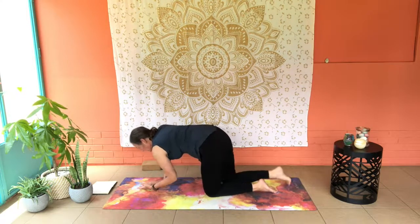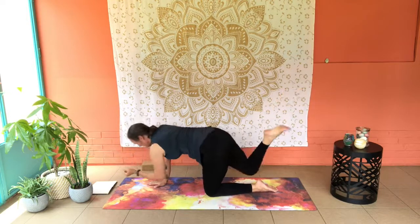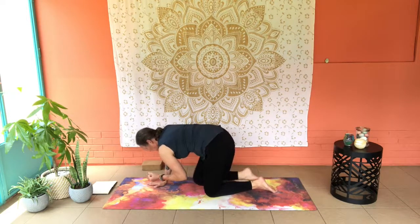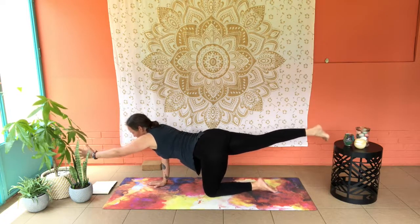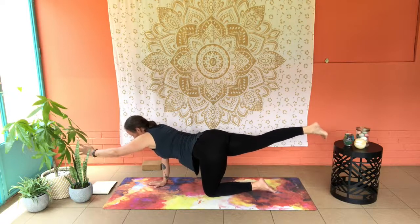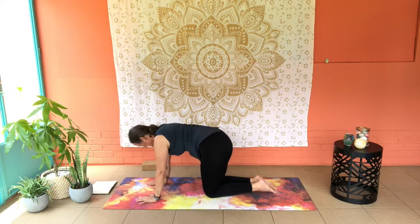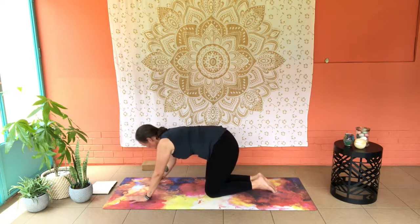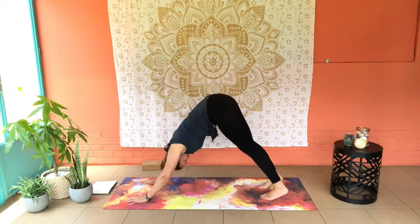Last one. Inhale, extend everything forward. Exhale, elbow to knee. Inhale, up and hold. Just breathing into the stretch here. And as you exhale, replacing the hands and the knees, taking the hands a half a step forward, tuck your toes, rolling up into a downward facing dog.